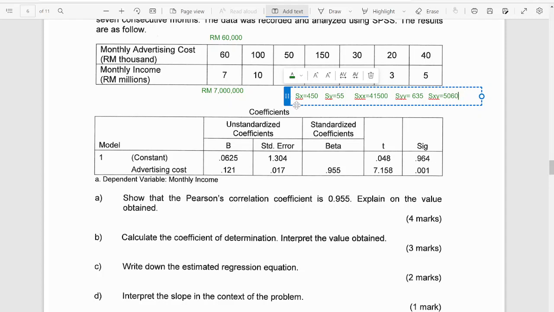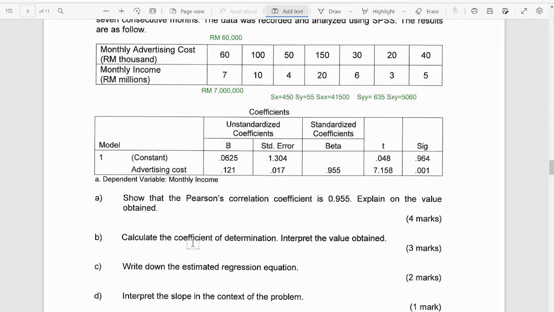Okay, so this is the summation value. So with this summation value, you can use the Pearson. So kat sini you boleh dapatkanlah dia punya summation of XX. So you can get the SSXX equal to what? And then you can also find SSYY equal to what? And then finally you have SSXY. Okay, calculate this one. Let me just calculate this one very fast using the calculator. Ataupun boleh gunakan kat situ je, tak ada masalah. Okay, saya gunakan calculator mudah ya.